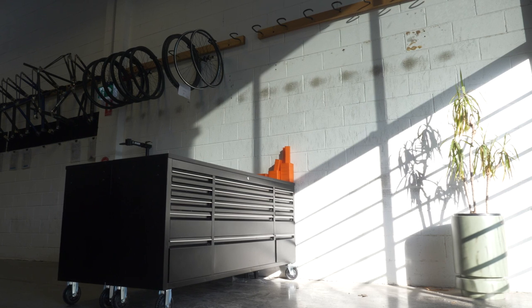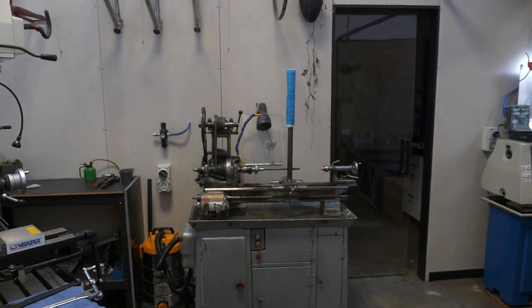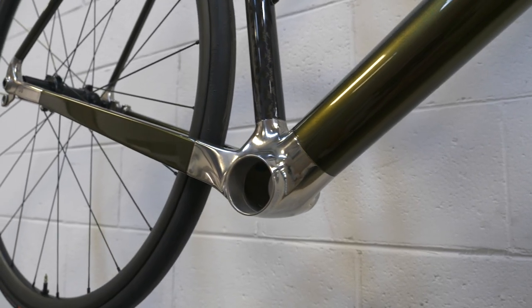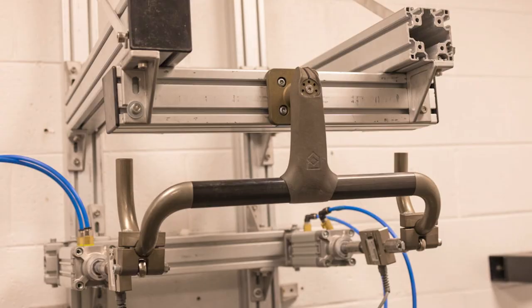You're locked into a set width and length once you've selected it, but what options are you offering before that? We can print the stem down to a length of probably 80mm. Our test length is 130mm — all of our durability and strength testing is done based on the worst-case stem, the longest lever ratio and longest moment. Bar width is tunable by where you trim the carbon bar — we can do bar width out to 460mm wide, down to quite narrow. We haven't had any Adam Hansen spec requests yet.